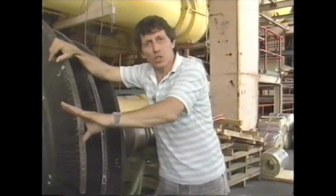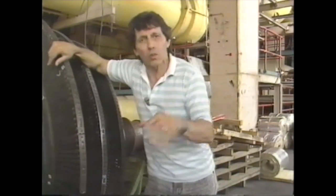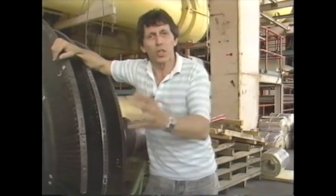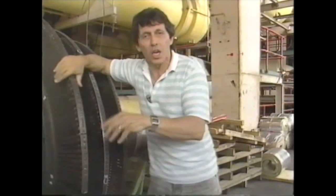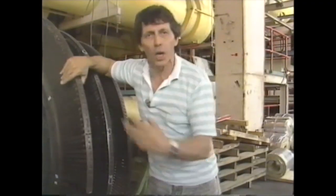But the story doesn't finish there, because the steam that has passed through the turbines is still useful. It can be cooled down with water from the nearby Waikato River and changed from a gas back into a liquid. When this happens, there's an enormous drop in pressure — a vacuum is created — and this vacuum is used to turn a completely new set of turbines which produce still more electricity.